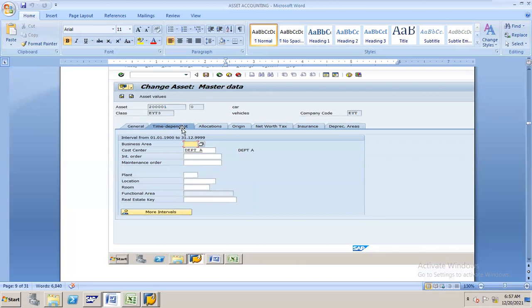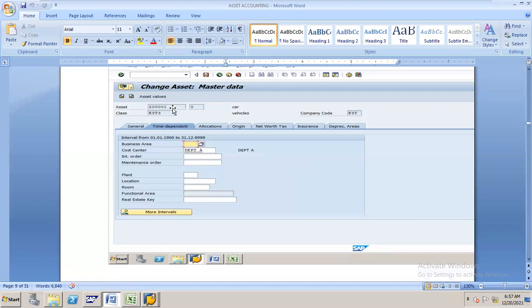In the time dependent data tab, I have some fields here, and allocation, we have some fields. So in the asset master, whatever fields you want as required or optional, I can control by using our screen layout. This screen layout I already assigned to the asset class, right? So finally, by using the asset class, I have to create the asset master.